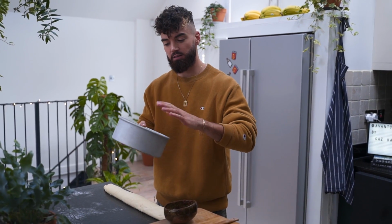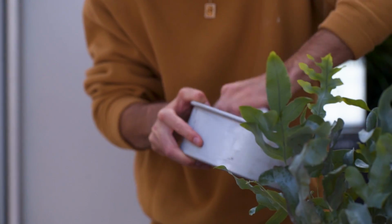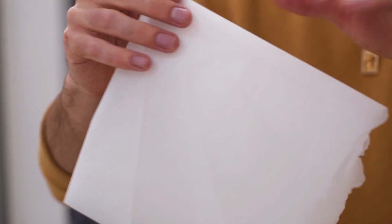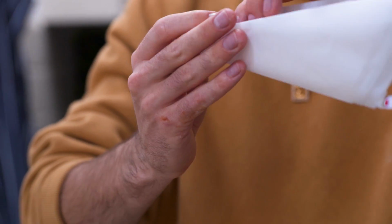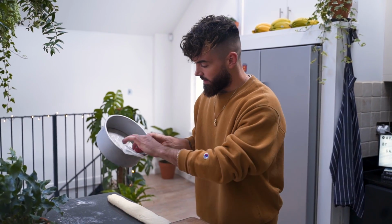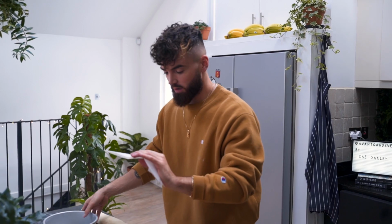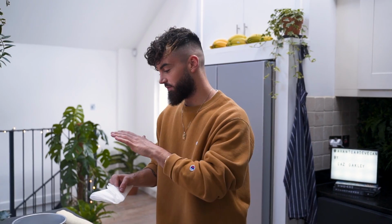Before I do that, you need to line this, and I'm going to show you how to make a cartouche, which lines the bottom of the base and around the sides. First up, lightly grease the tin with some coconut oil. To make the cartouche, grab a square-shaped piece of greaseproof paper and fold it in half. Fold it in half again, then fold it in half diagonally, and in half again. Then we just need to measure our greaseproof paper into the center, like so. Mark it with a line, so it's about here. I'm going to cut this, and it should open up into a really nice circle and fit perfectly inside.